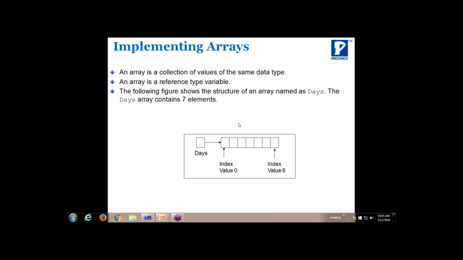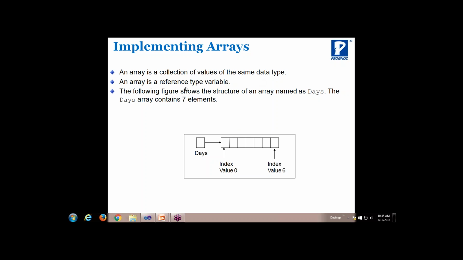So if they are logically related and they also have same data type, then we may group them together and then this group will be considered as an array. So here the purpose of an array is to create a collection of homogeneous elements. So homogeneous means if I create an array of integers, all the elements would be integers, no float, no double. Similarly, if I create an array of employees, then I will have all employees. We cannot have characters or integers in them.